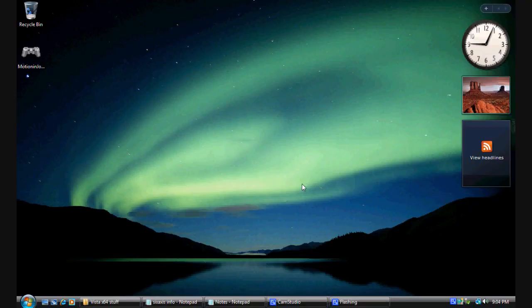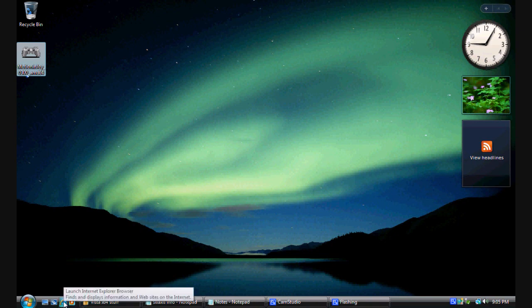Okay, we're back at our desktop. Now, this is the specific part that is needed to have this Motion Enjoy 3.0 work with Vista 64-bit SP2. Supposedly, I don't know because I haven't tried it, but from what I've read, this worked fine in SP1, and this should work fine in Windows 7 without doing anything else. I have no idea about XP. Don't even ask. Same with 98 and 3.1. Don't ask. Okay, so what we have to do is we get some files from Windows 7.